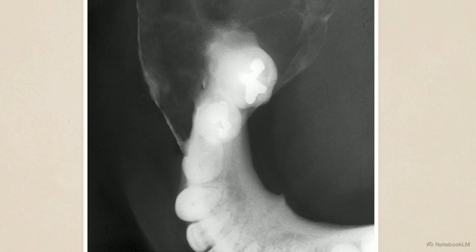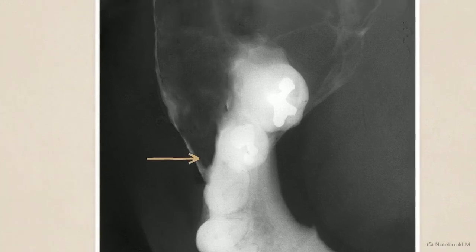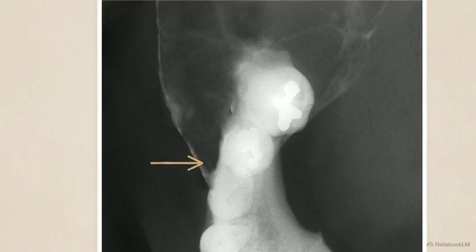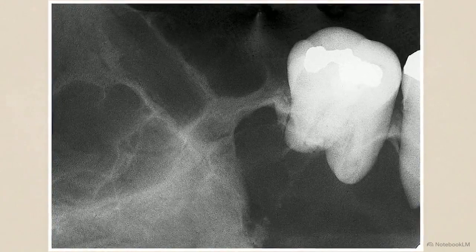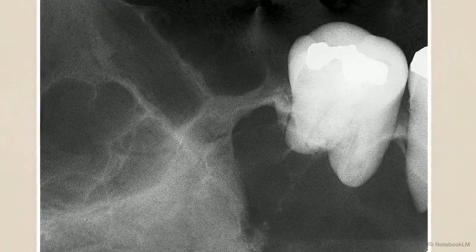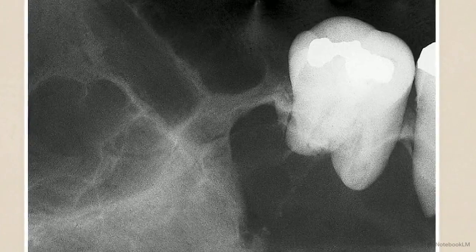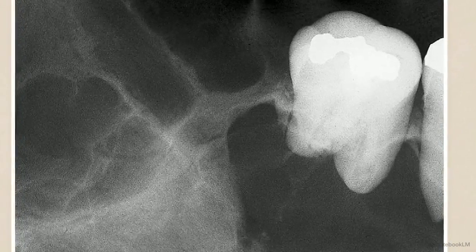To overcome superimposition, we use a true 90-degree lower occlusal view for a cross-section. This reveals the expansion vectors. While there is buccal enlargement, the most prominent feature is the gross lingual expansion of the mandible. Examining the relationship between the mass and the dentition, this periapical view focuses on the lower right molars. The teeth are displaced superiorly. Crucially, the blunted roots show evidence of resorption, a key indicator of the lesion's behavior.